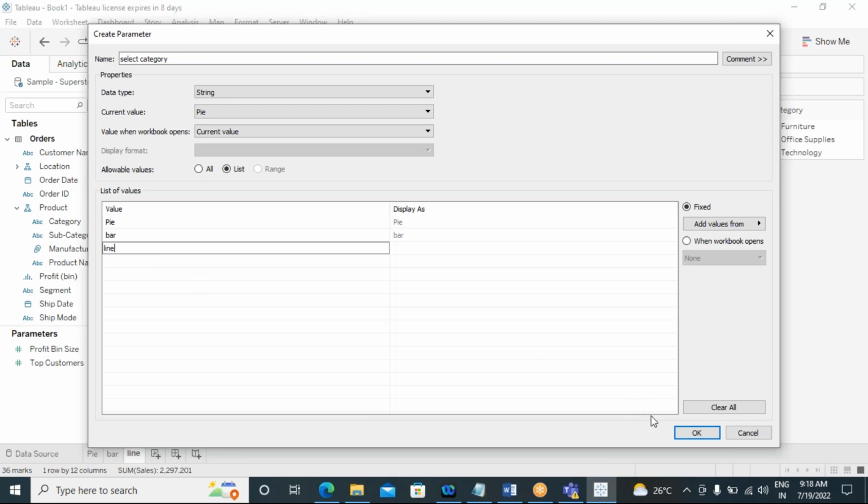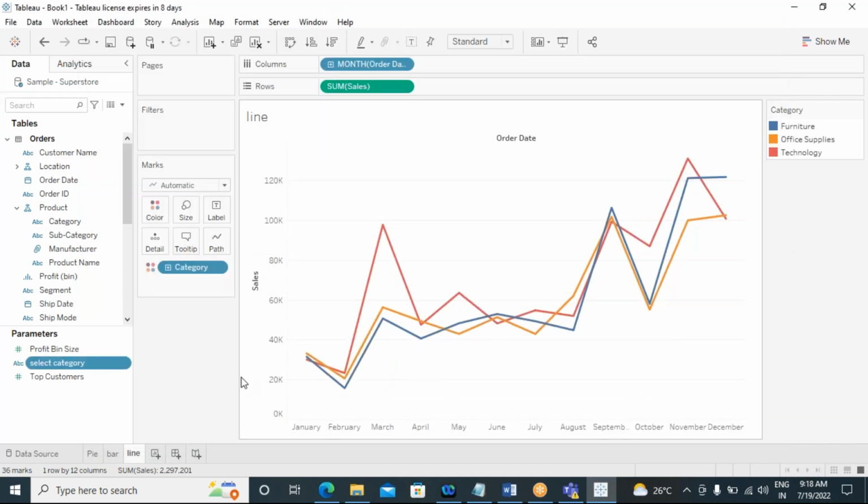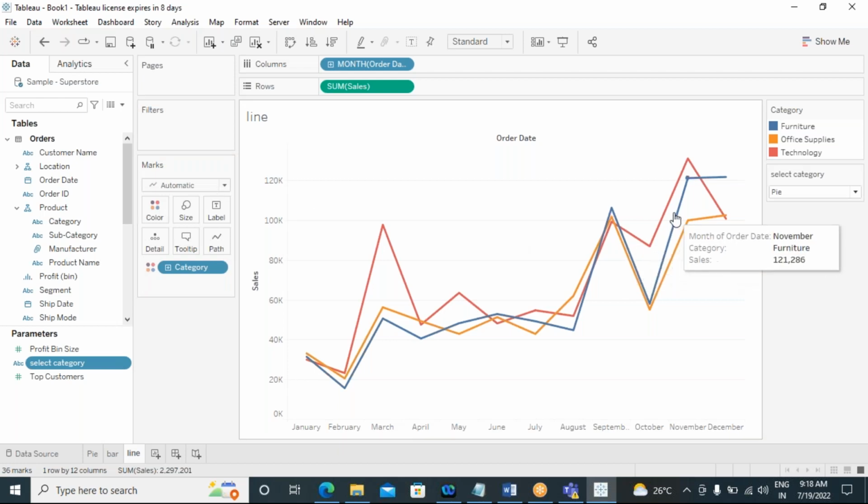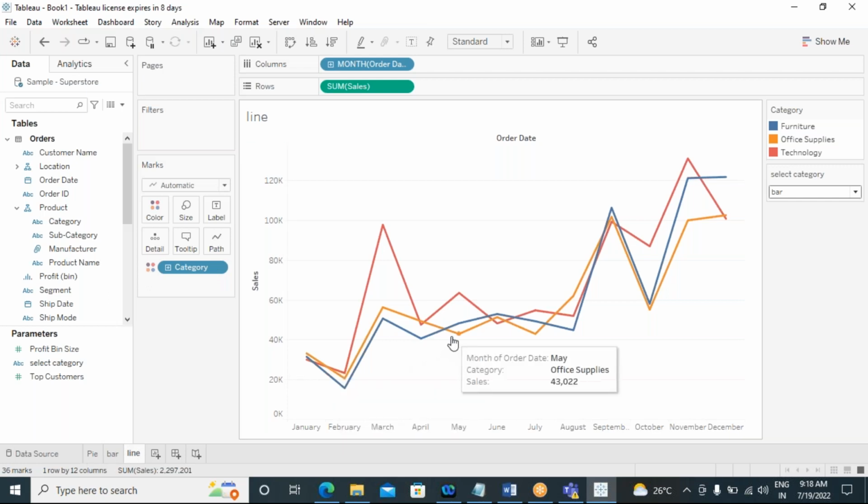Yeah. Okay. Click OK. So now I can first show it here: show parameter control. Okay. Here I can select pie. If I select bar, I want to get the bar. When I select line, I want to bring the line. So you created three different sheets and a parameter. Now tell me what I need to do. You mentioned something, right? We create a parameter and we create a calculated field, and then we can bring it. What is the next step? So we can go to the analysis menu and create a calculated field.